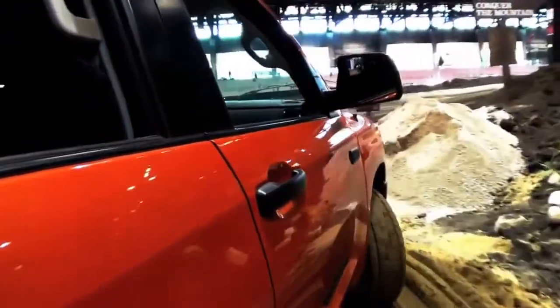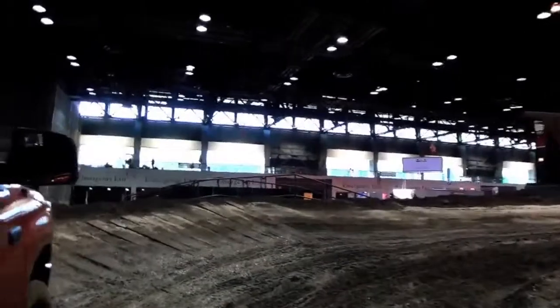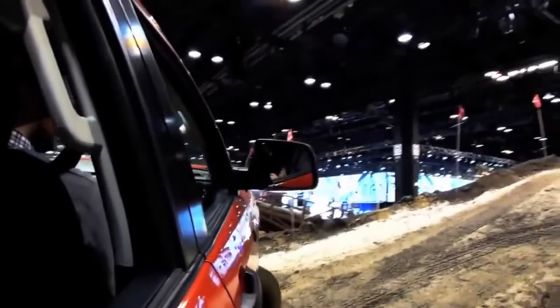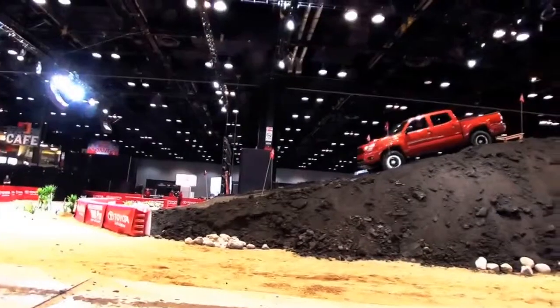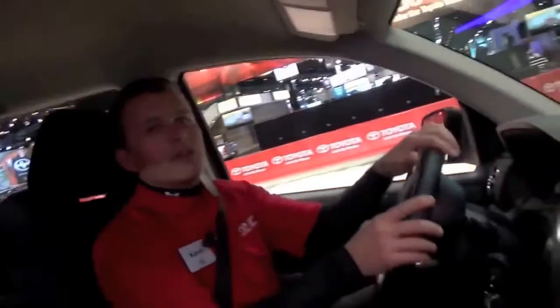You'll also notice that extra wheel travel comes into play when we're driving over railroad ties like this, and then you throw in an extreme angle to a hillside as well — you can see how that really benefits you. On a hill climb, and you'll see on the other side a steep descent, you've got a vehicle with the horsepower, the technology from a software and hardware standpoint, that is more than capable of handling pretty much anything you throw at it. Down the hill here at a pretty steep angle — no problem, very sure-footed.